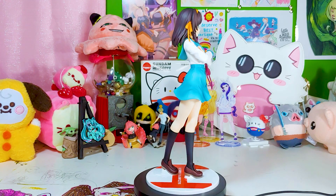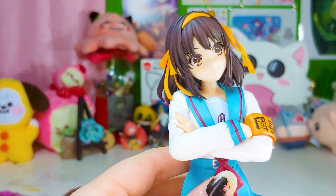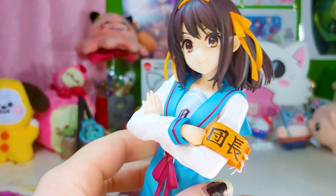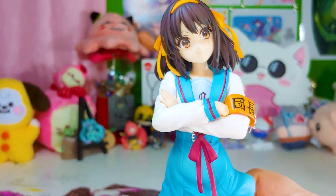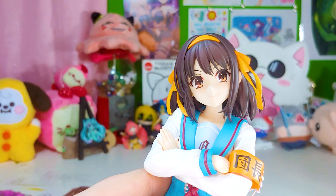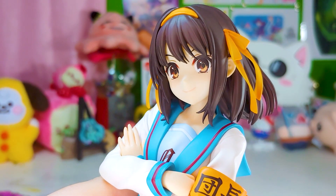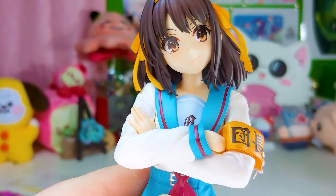First we're gonna start with her lovely face. I love the shading — she has a very nice subtle pinkish-orangish blush on her cheeks that looks really cute. Her expression is fantastic — it's a little bit softer, but she still looks kind of smug and annoying, which is important, it's Haruhi. Her eyes aren't super duper shiny, but there is a little bit of shine depending on how the light hits it. The design comes from the actual paint and decal itself — there are at least three different colors of brown for her iris, plus two white highlights, and the inner corners of her eyelashes have that orange-brown to red-brown touch. Fantastic shading job.